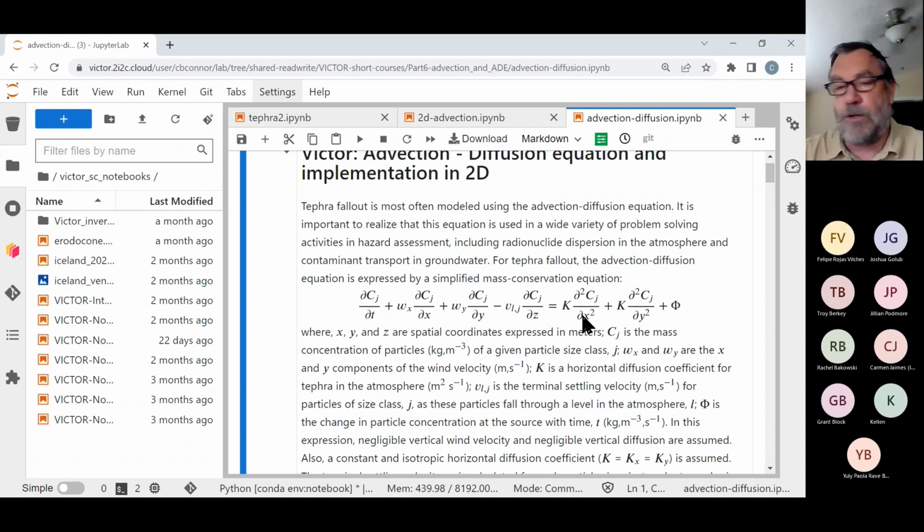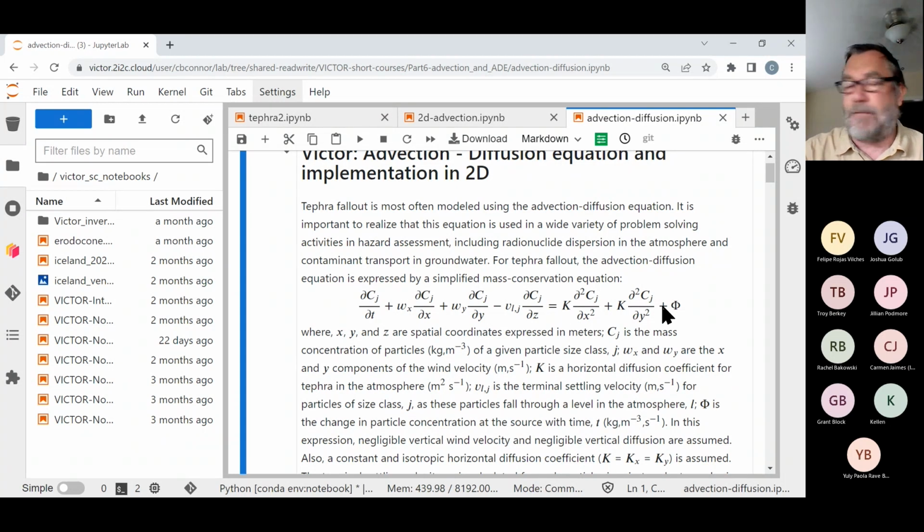And then often this term K is also used to capture other processes in an approximation of tephra dispersion. So what if the wind field's varying as a function of time? Well, you can try to capture that, and there are codes that do that, like PUFF or HYSPLIT, that try to capture the change in the wind field as a function of time. But often in simplified codes like Tephra2 or FALL3D, we capture that as variation or increase in the value of K. That is, things are more noisy and there are processes that the model's not capturing. So sometimes you see that as well.